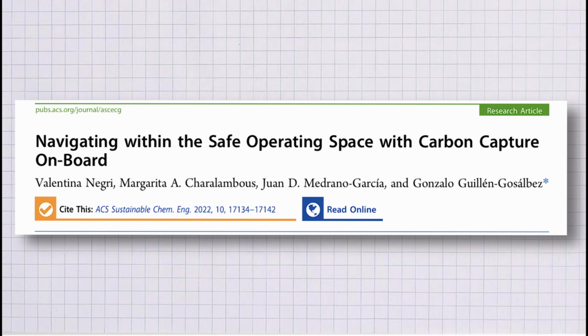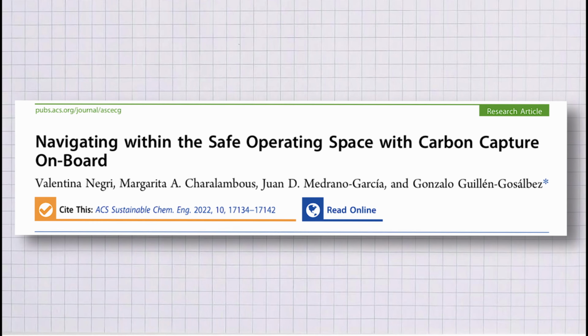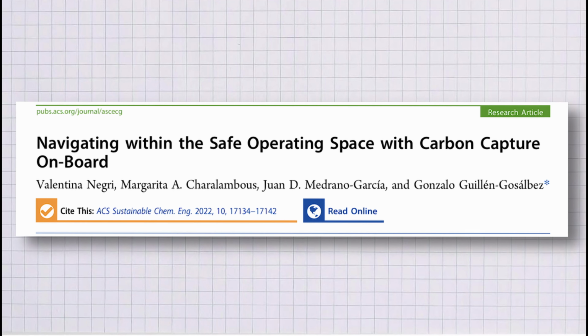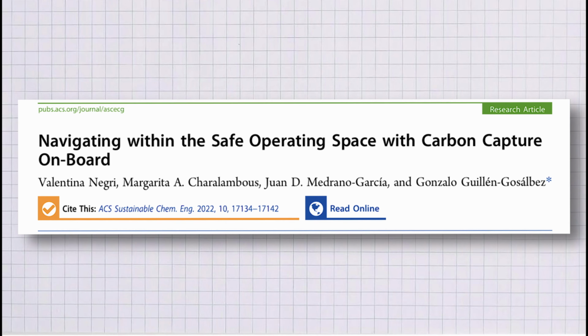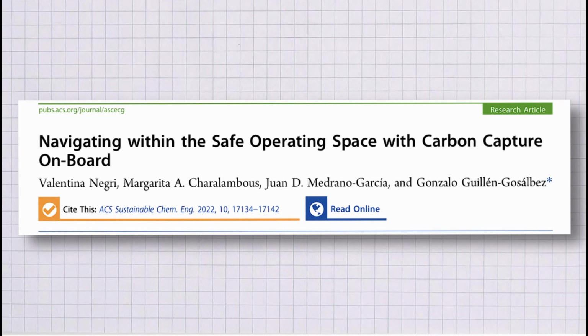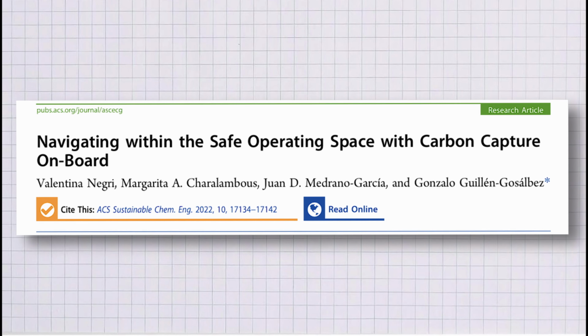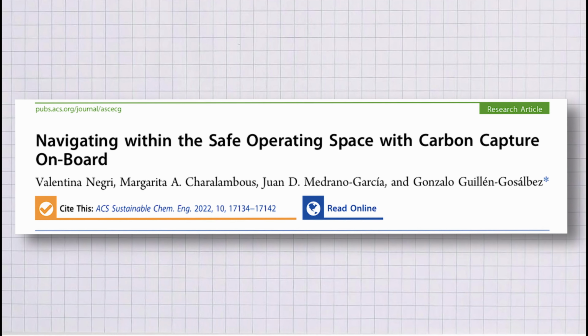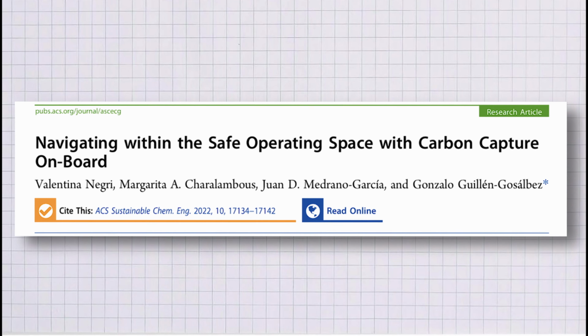So it's a constant balancing act, like walking a tightrope with LCO2. What happens if, let's say, even a tiny bit of water gets in? That can't be good for the equipment, right? Oh, it's way worse than that. We're not even talking about a little malfunction here. Even a tiny drop of water, or any impurities like nitrogen for that matter, can corrode the tanks and pipes, and we definitely don't want that. So what are we talking about here, purity-wise? We need a purity level of less than 50 parts per million of water. Wow, that's incredibly pure.